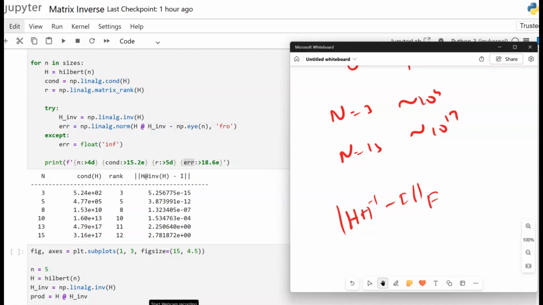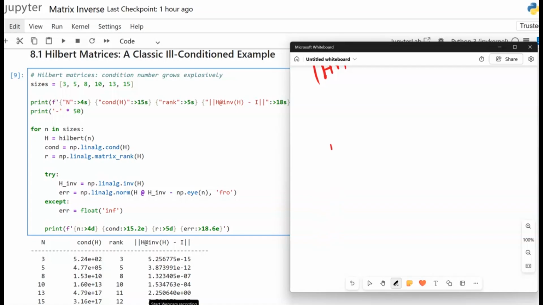Here is a rule of thumb: each power of 10 in the condition number costs roughly one digit of precision in the inverse. So for a matrix with kappa towards 10 to the power of 16, it is near the limit of 64-bit floating point and effectively singular. Our production advice: avoid explicit matrix inversion when possible. Instead, use numpy.linalg.solve(A, b).